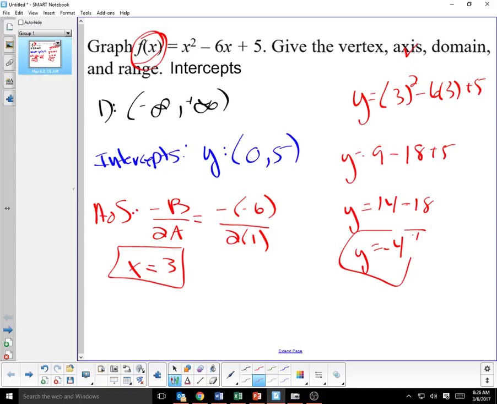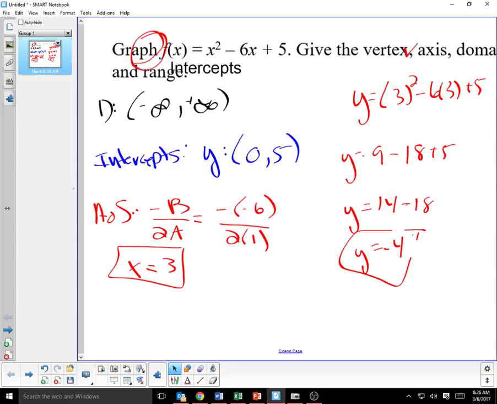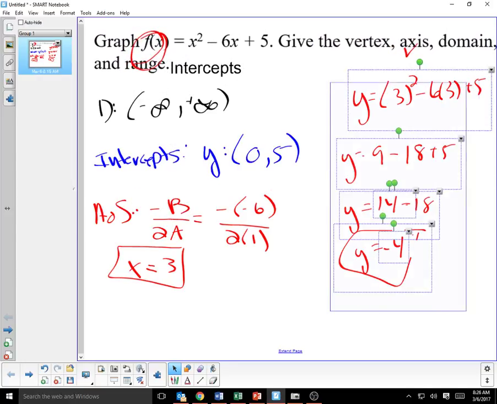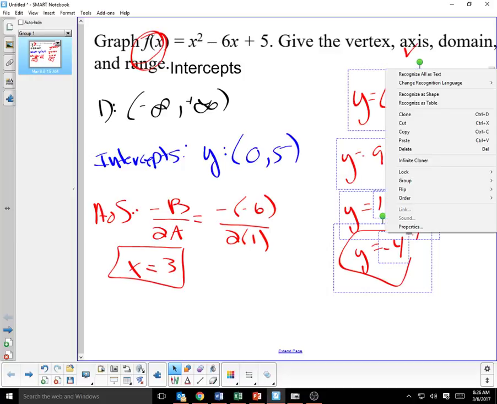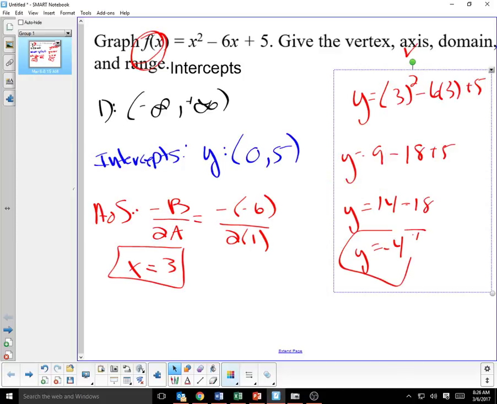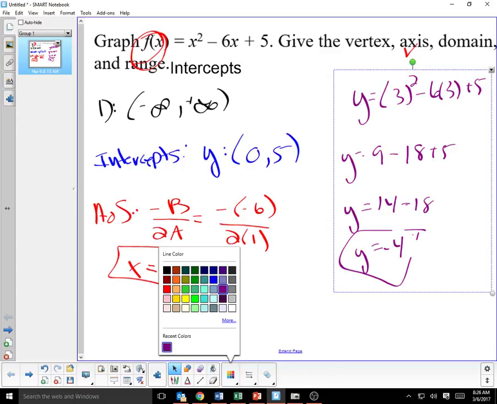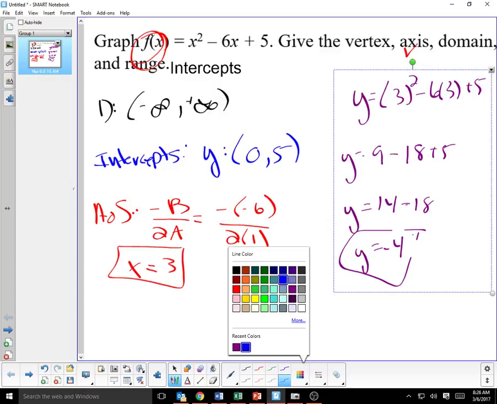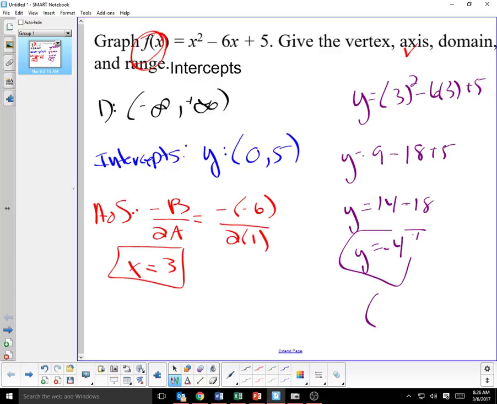Okay? So this helped me produce, let me change this color. Oh, you stay there. This purple, yay. That helped me find, no, you don't want purple. That my vertex is at 3, comma, negative 4. I'll just put a little v right here. What? You said negative 4, but you didn't. I wrote it there. My bad, my bad, my bad.